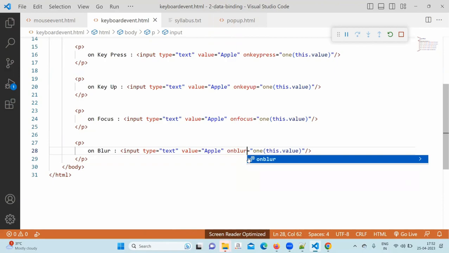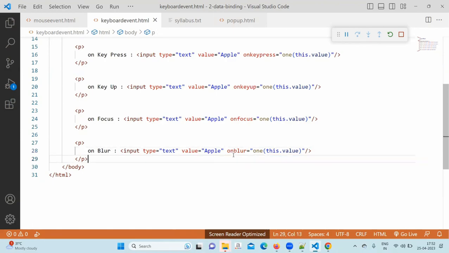When the cursor comes in, onfocus will happen. When the cursor moves out, then onblur will happen. Okay, the cursor comes under the text box, onfocus. The cursor goes out of the text box, then onblur.